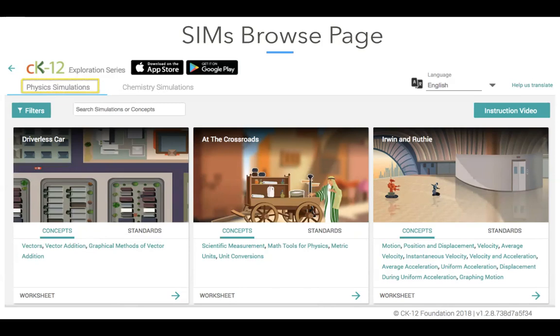Now, for all you math teachers, or if you teach different branches of science, although these sims are formally labeled physics, their topical coverage is broad. And we do have sims that relate to concepts regarding physical science, earth science, astronomy, and math. So even if you're not a physics teacher, I encourage you to visit the Sims Browse page, and I really am confident that you can find something for your course and level. So stick with me here.